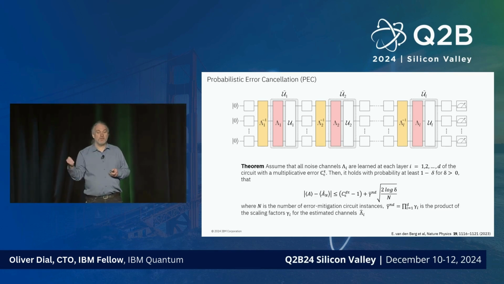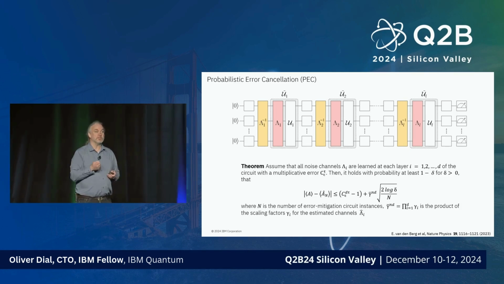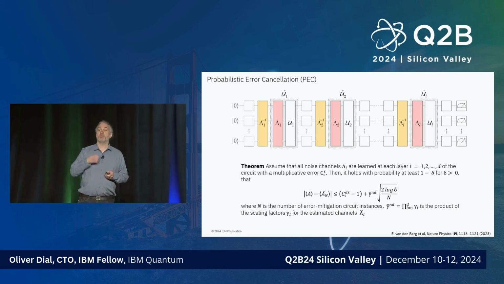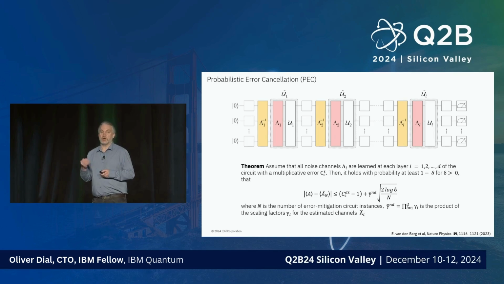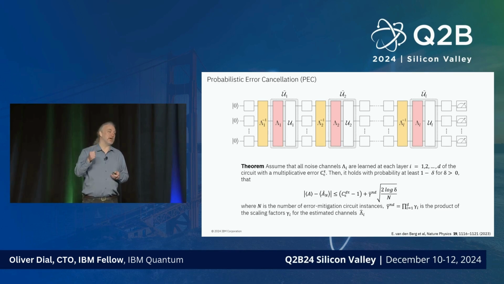The reason why I love PEC is that when the assumptions that go into it are correct, when you know what your noise model is, when it's sufficiently Markovian, and when you take enough shots, you can put accurate error bars on the answer it gives. This is really one of the keys to that middle point. We can get accurate answers out of noisy quantum hardware today.